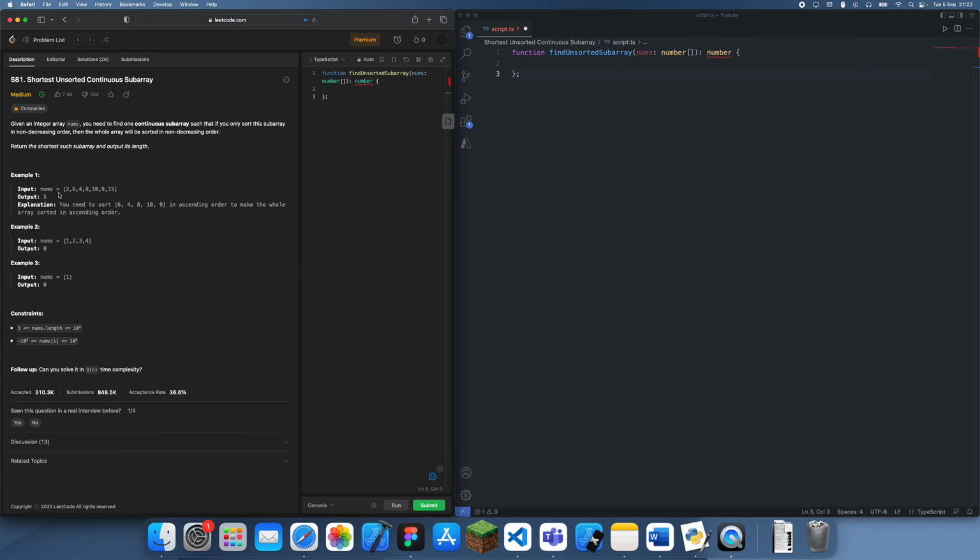So let's just take this first one as an example. Straight from this you can see it's not in ascending order, is it? Because we go 2, 6 and then 4. 4 is less than 6, so obviously something's wrong there. The question wants you to find this range, so we can just do it in our heads, but it's probably going to be 6 to 9. It wants us to find this range, which if we sort it is going to be in ascending order.